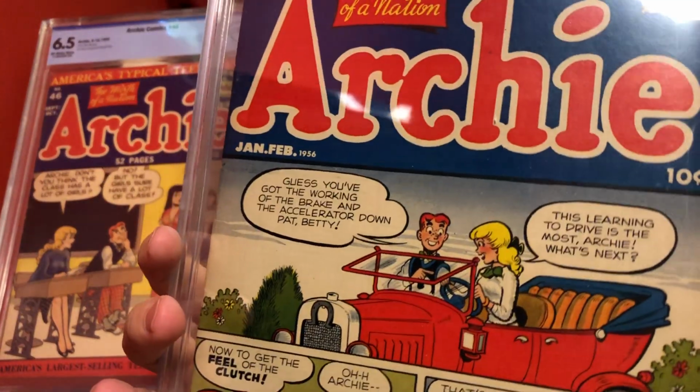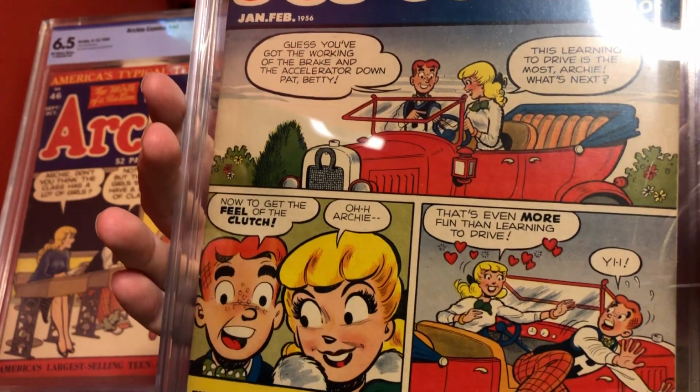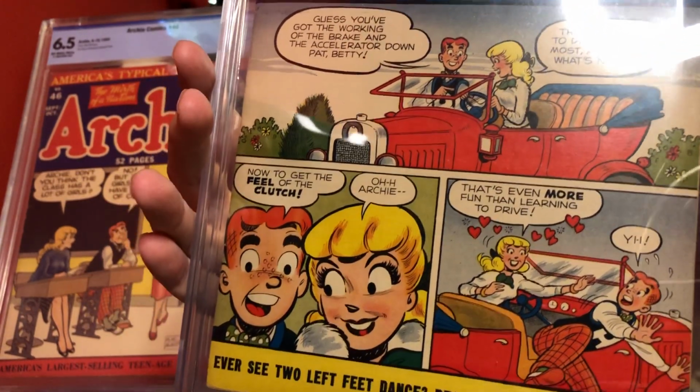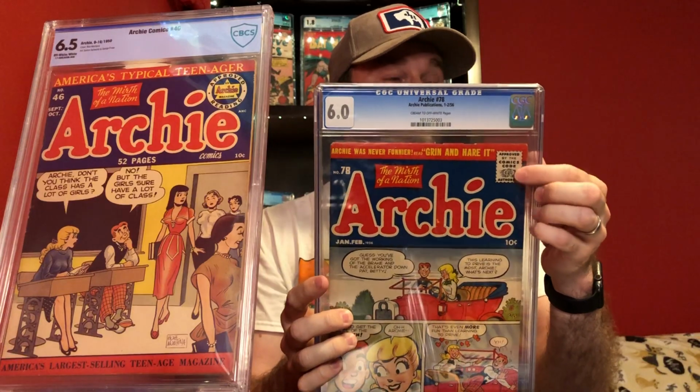This is Archie Comics 78 from 1956, and here you can read that cover. I really enjoy these. I think these are so funny, especially since if you notice up here, this is the Comics Code Authority. So this was 1956, right when the code had started, and Archie was just so good at slipping these types of things by, and it's not even like it's that hidden or anything. It's pretty obvious what they're talking about there, but Comics Code Authority still let it through. Just a super fun one of these fun covers from Archie.